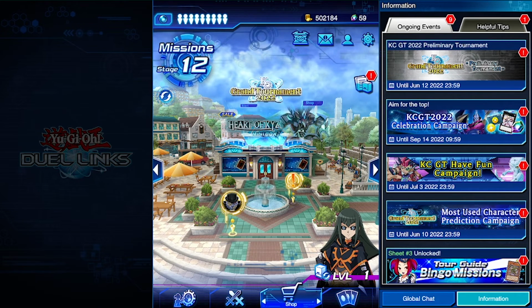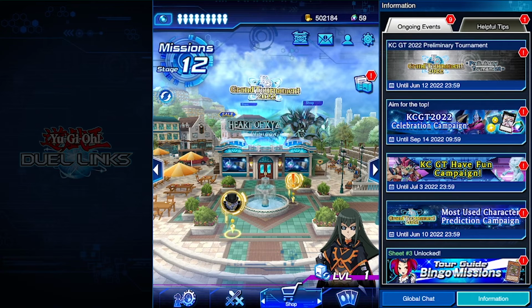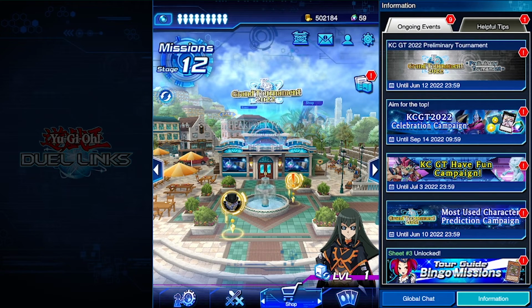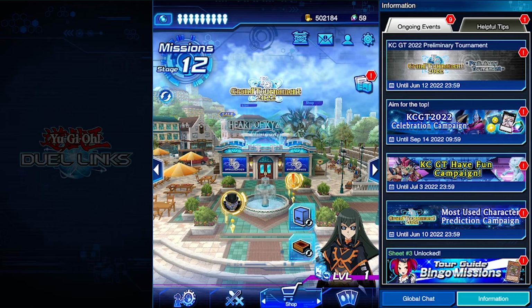Today we are playing some more Yu-Gi-Oh! Duel Links. And today it's going to be a little bit of a different episode. Usually I show you guys a deck, explain to you guys how it works, show you guys in a real duel, and then explain to you guys how to get it. But today I'm going to be showing you guys how I make my decks.